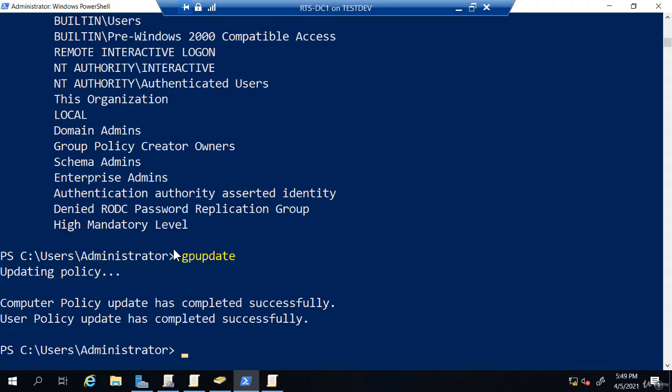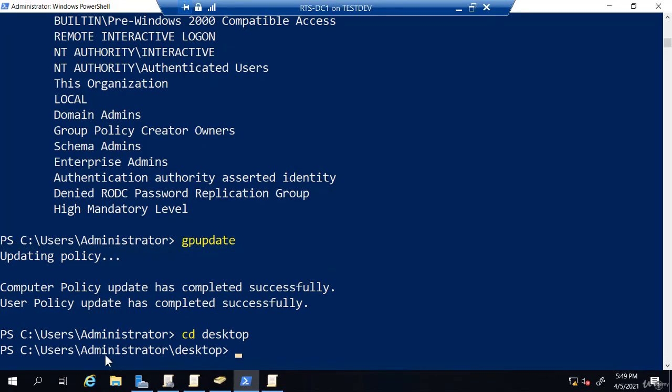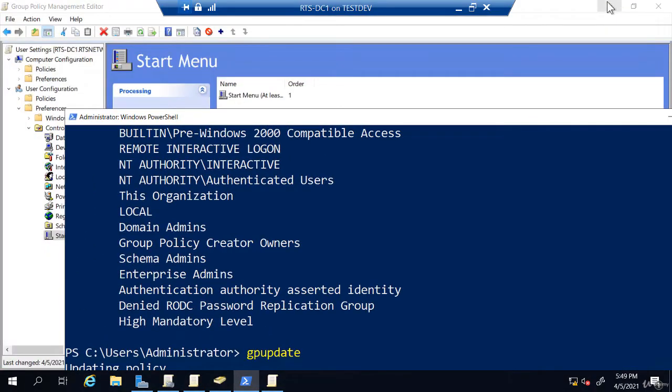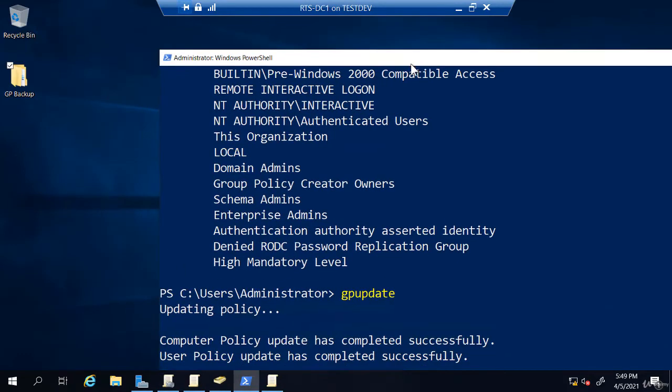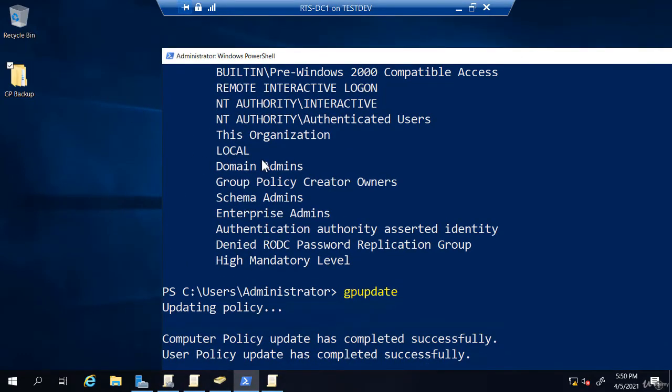Now, notice my profile path here is C:\Users\Administrator. I want to create an HTML file that has all my settings in it. But when you do that, it saves it to the location that your PowerShell prompt or the command prompt is pointing. So what I'm going to do is type cd desktop. And you'll see that changed the directory to C:\Users\Administrator\Desktop. So what's going to happen, if we minimize some of these many screens I have open, on my desktop here, it's going to create a web page when we run our command.